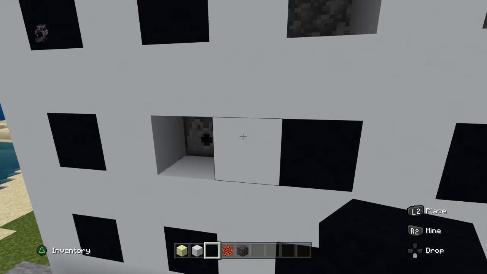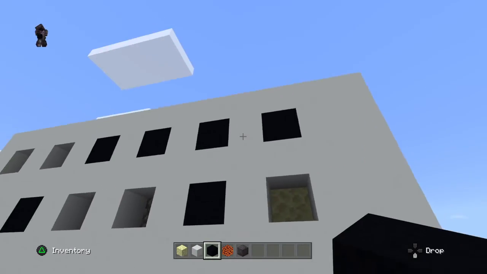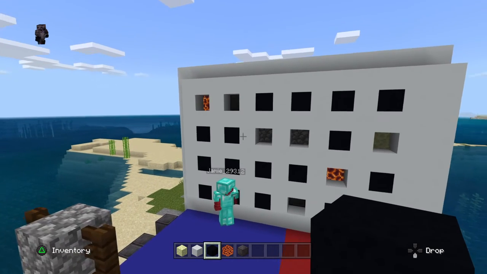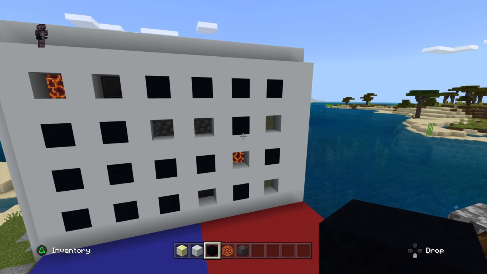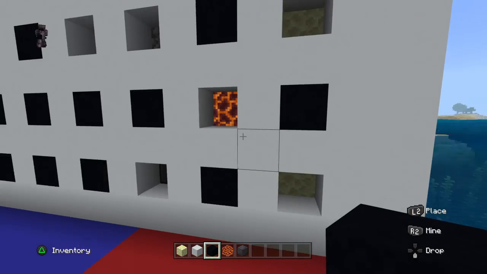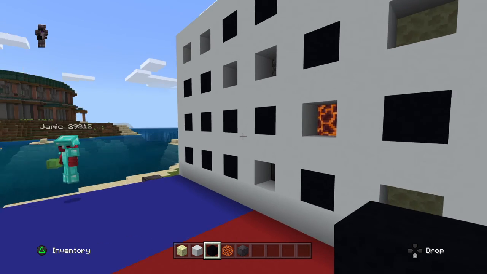I don't want black wool. Wait, so let's make it better. If you get the dispenser, you get the next one you pick. That's what you have to get. So you can choose any one again. You could get the gold one for free.